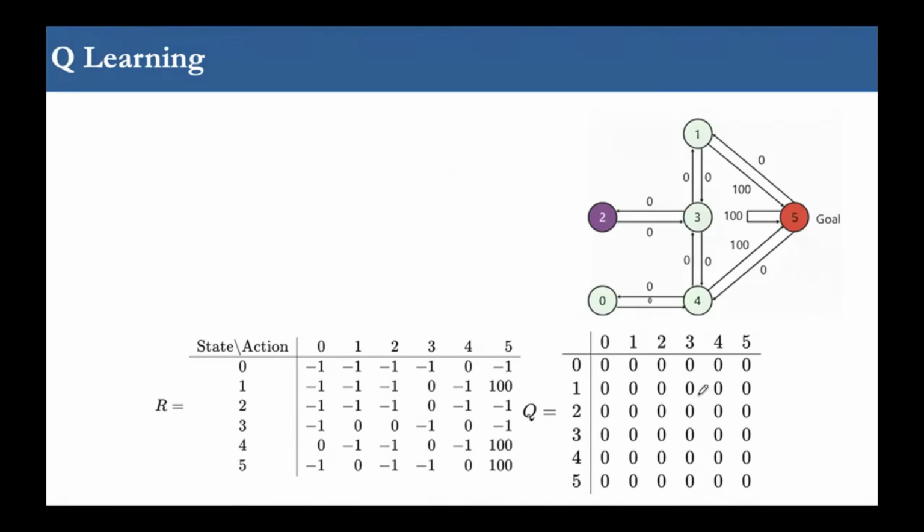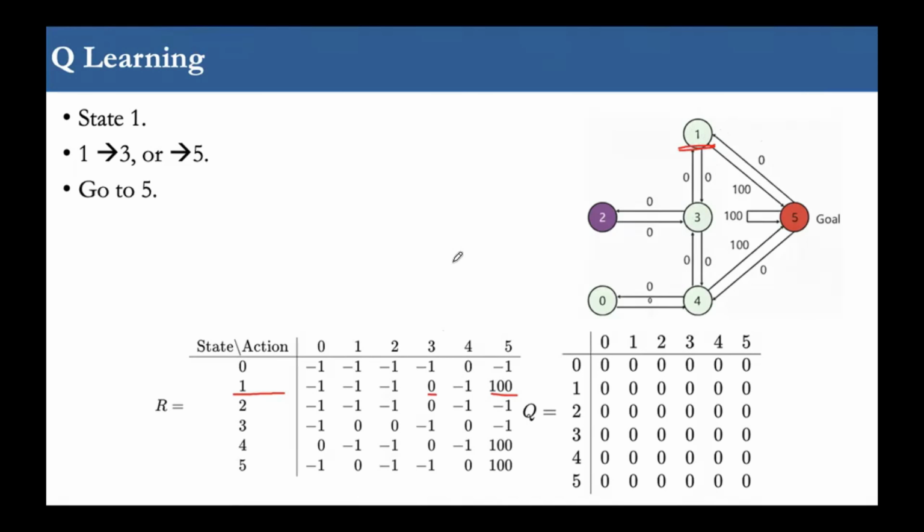Now what we will be doing is, first we are in state 1. Consider we are in state 1. It means that the agent is in state 1. So where we have state 1, here we have state 1. Now look into the state 1 entries. From state 1 you can move to state 3 as well as state 5. In this diagram also it shows that from state 1 you can move to state 3 as well as to state 5. So that is given here.